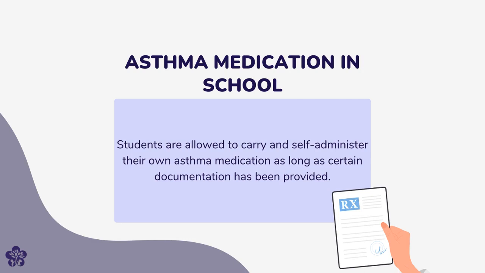Students are allowed to carry and self administer their own asthma medication as long as certain documentation is provided. This documentation includes a parent request for self carry and administration of asthma medication form, and a copy of the asthma inhaler prescription and original asthma inhaler box or container. A doctor's signature is not required.